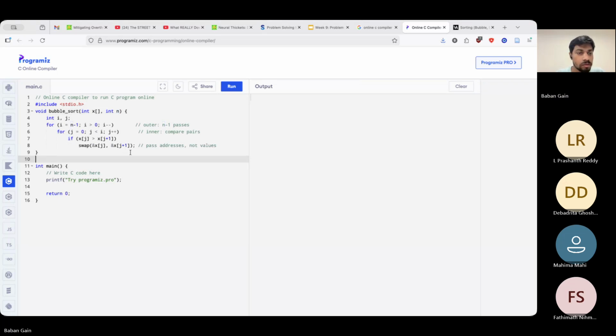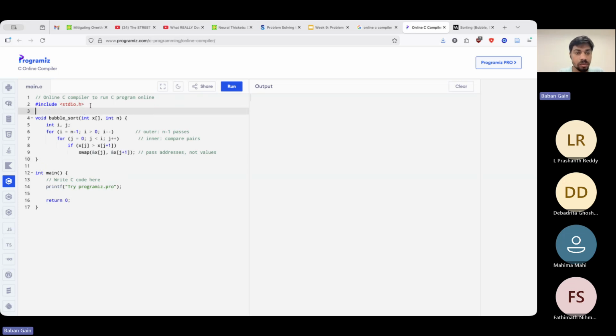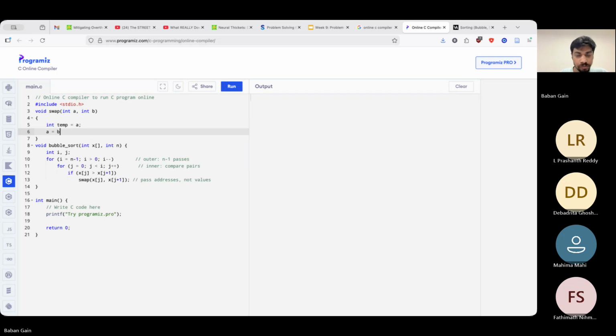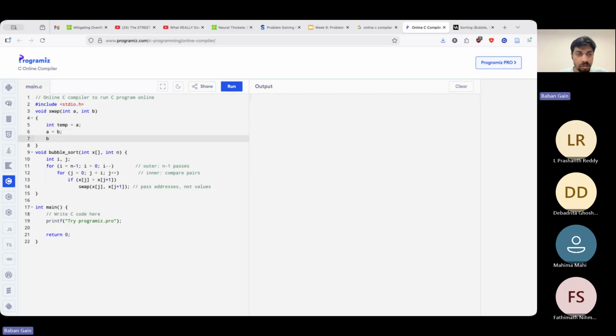Let's say I also have another function, swap. Just for a minute, assume that we are not passing by address, we are doing pass by value: int a, int b, and swap means we have to take a temporary variable, a equal to b, b equal to temp.